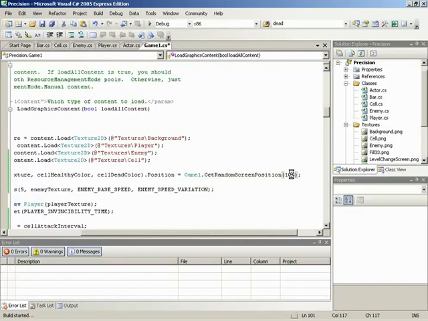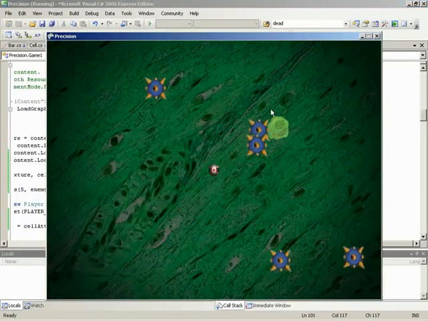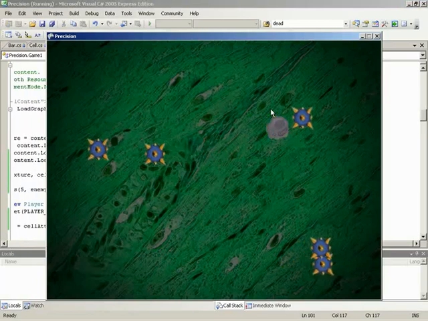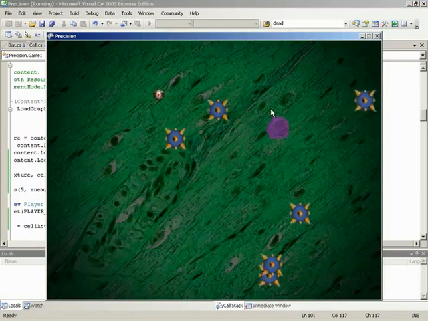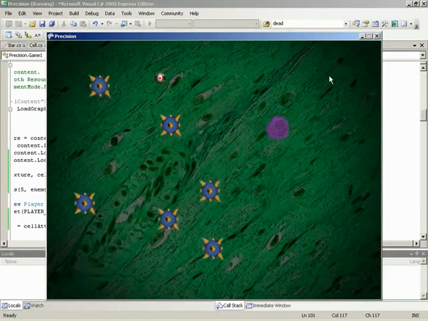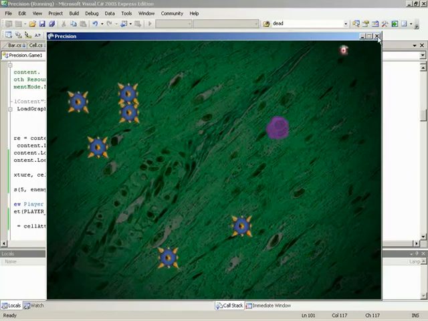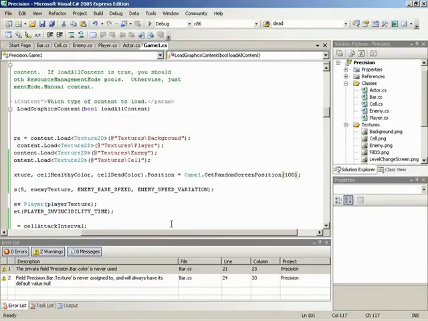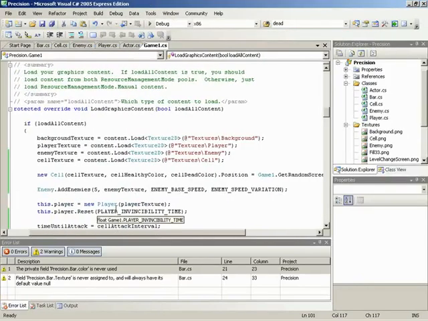Let's see what we get. All right, set random screen position. There we have it. And he started to die. He's dying, and there's the enemy. Fantastic. And now there's more enemies. So that works. Now that we've proven that the cell code, both the attack code and the death and enemy code, is working, we have a need for add cells, because adding each cell individually like this would eventually become tedious.